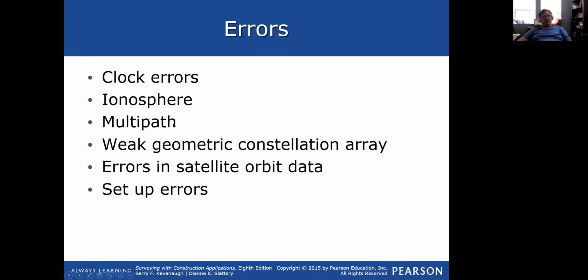The longer the observation, the software better filters out the multipath signals that you're collecting, we'll call them secondhand, after they bounce off of something and come back to the receiver. So the multipath, the weak geometry, and the setup errors are all things that you can handle and work on as an operator of GPS equipment.